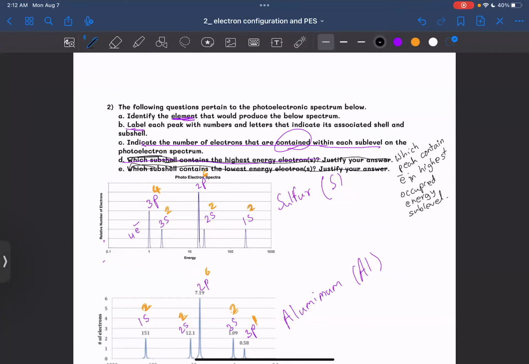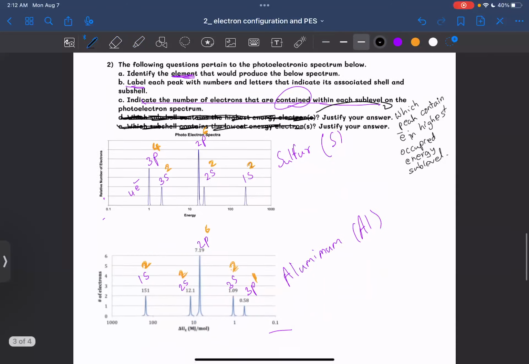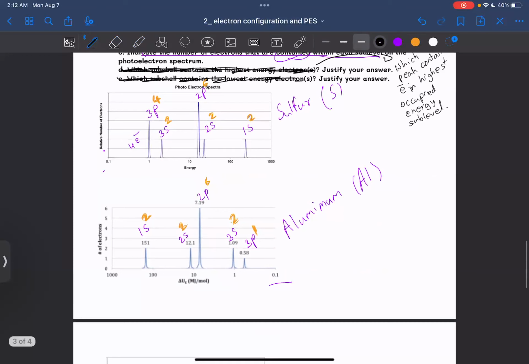This one I really did bad questioning, sort of. I would probably say instead of that, I would replace this with this. Instead of this, I would say which electron or which peak is the lowest. And pretty much, I want you guys to tell me was this. This peak is lowest, right? Occupy energy level.